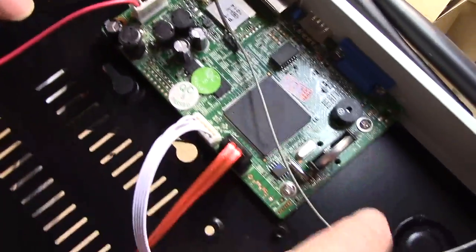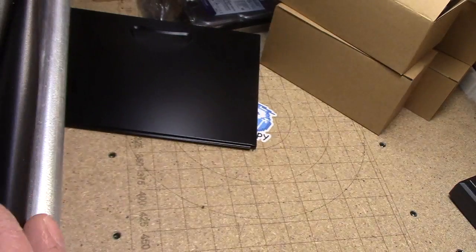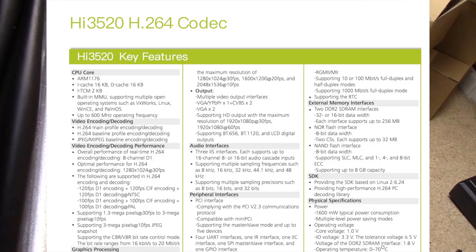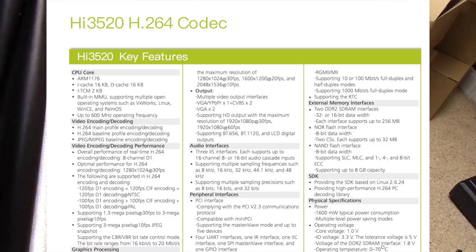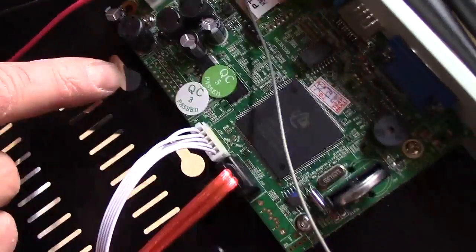A pretty good sized chip in there. Oh, a battery. We'd probably keep time. What kind of chip is that? It's a HI3520. So who knows? Hey, and it's actually been quality checked by two people.